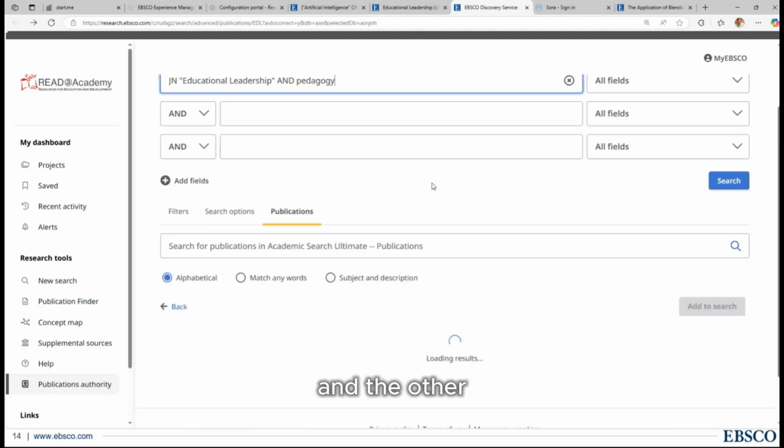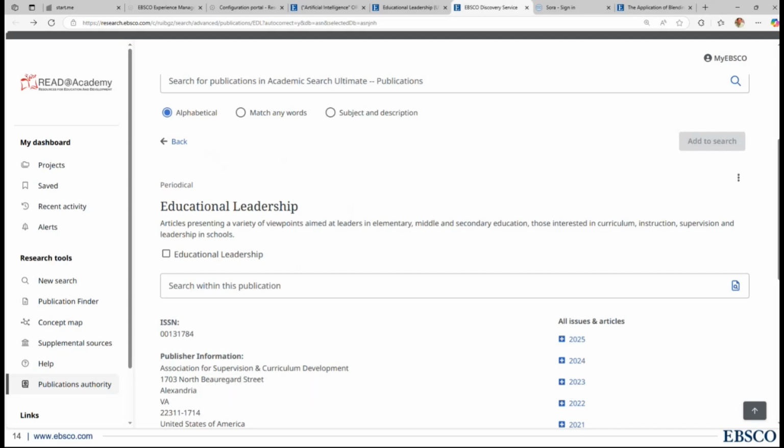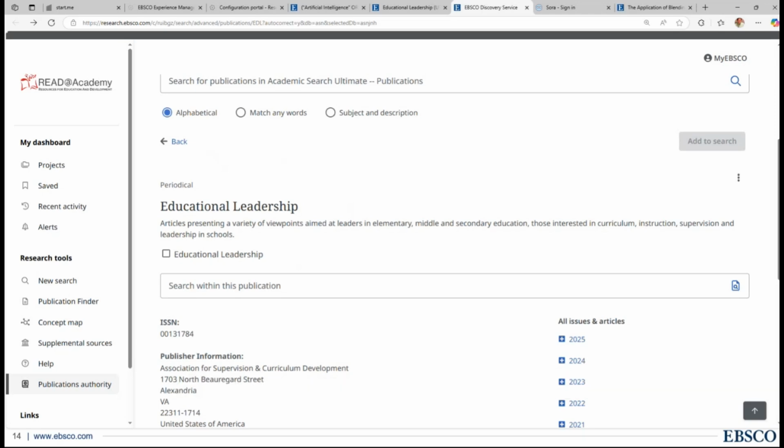And the other feature that I find really helpful is the journal alert. Just like creating a search alert, journal alerts will allow you to receive alerts from EBSCO when new articles match your criteria.